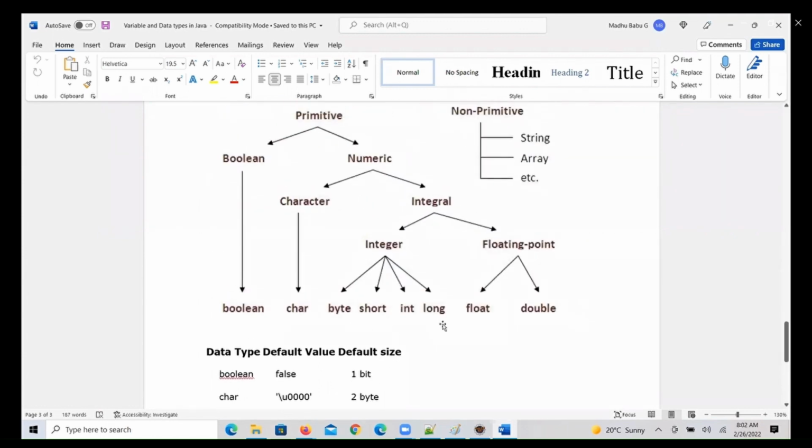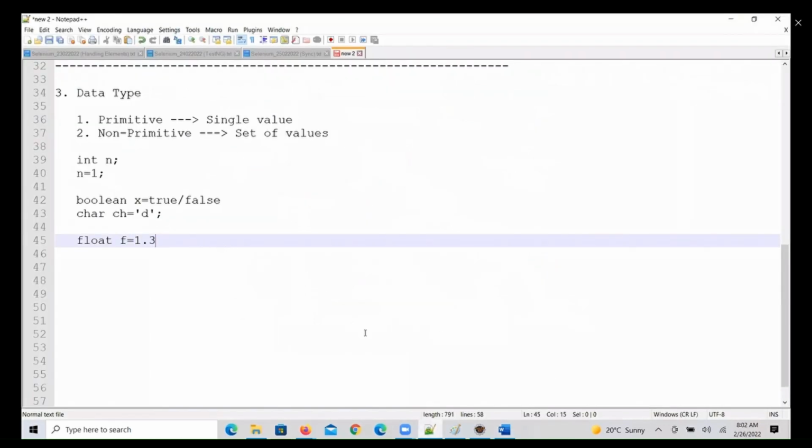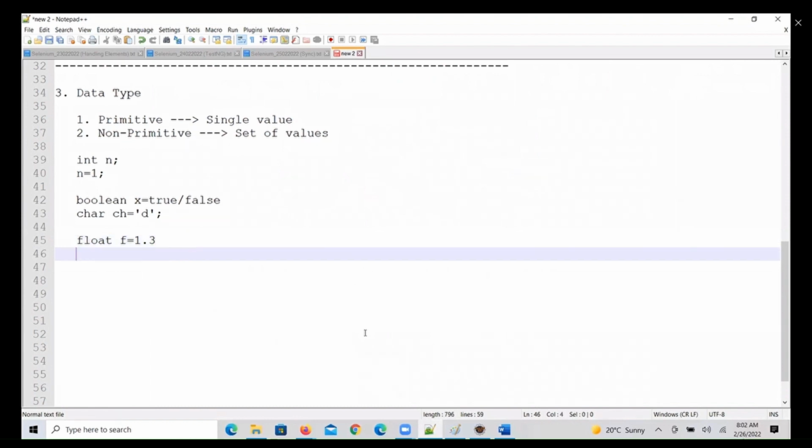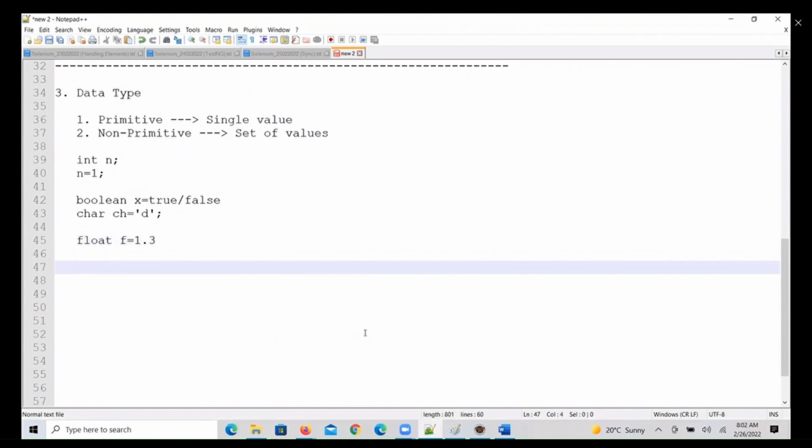What are the non-primitive data types? We can store a group of values or set of values in non-primitive data types. One of the non-primitive data types is array. What is meant by array?